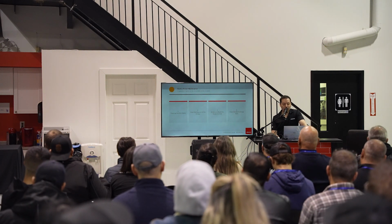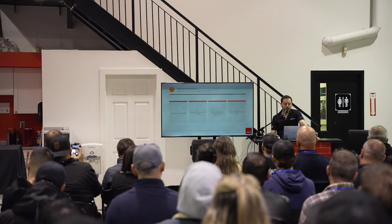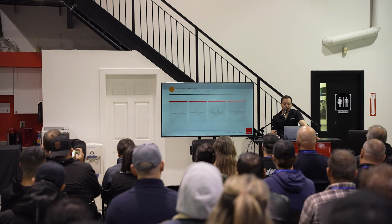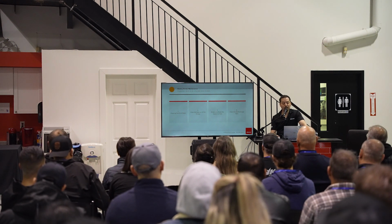All right, so here's our weekly printer maintenance. It involves cleaning the print platen, cleaning the exterior of the printer, emptying and resetting the waste ink tank, and cleaning the ink discharge path, which is basically the pumps.